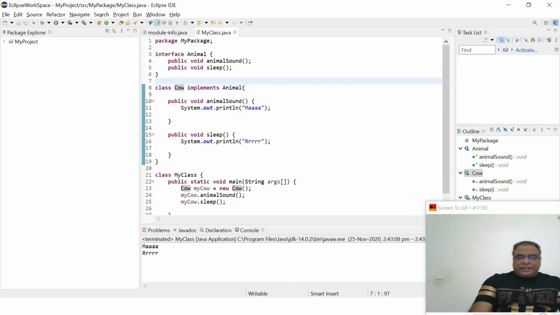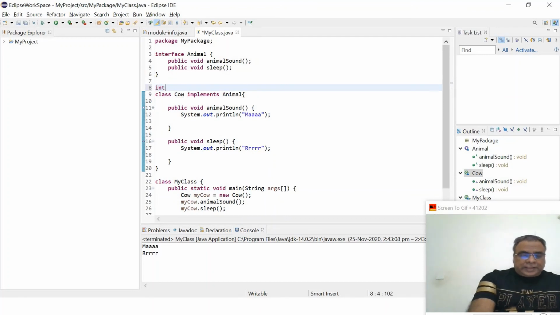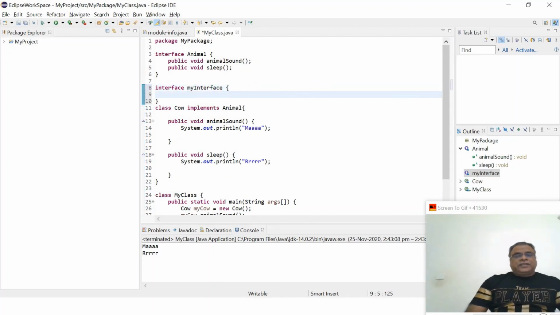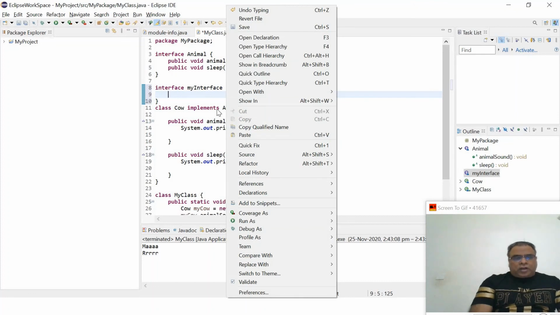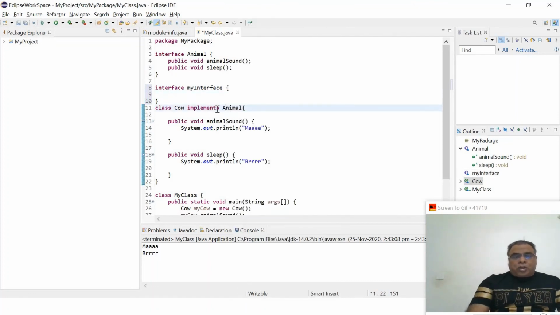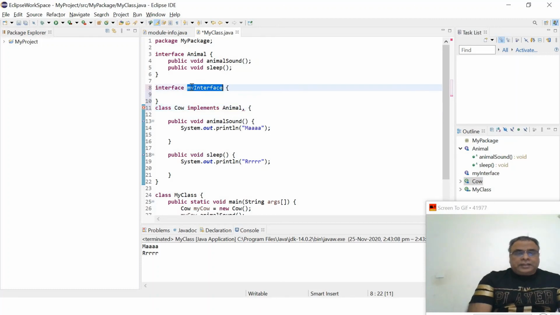Now I told you, you can have multiple interfaces by using comma. So if I have another interface, my interface, and you have this. When the class, if you want, how you will do, you will put comma animal, comma my interface, this you can implement here.